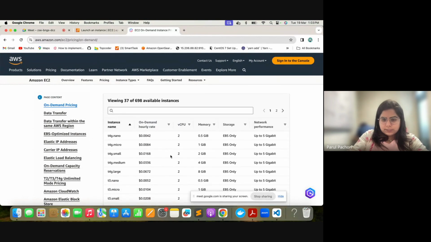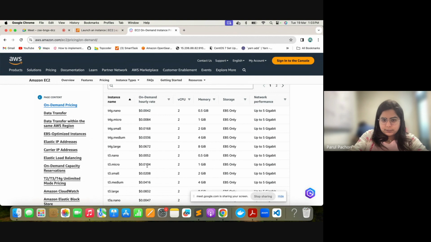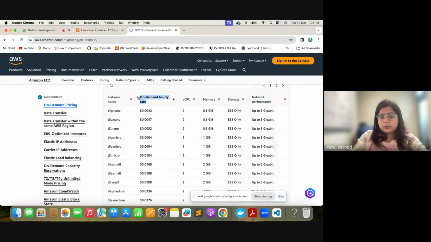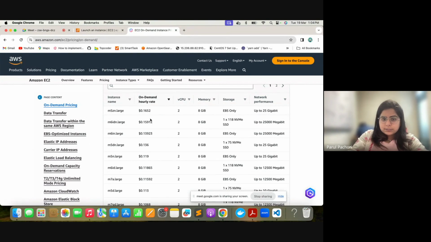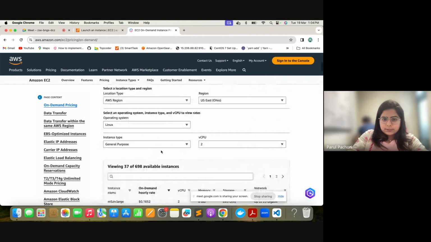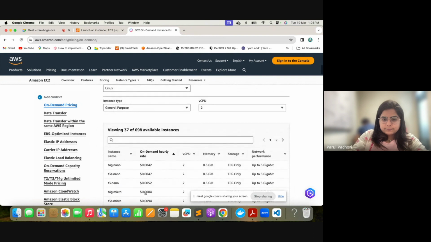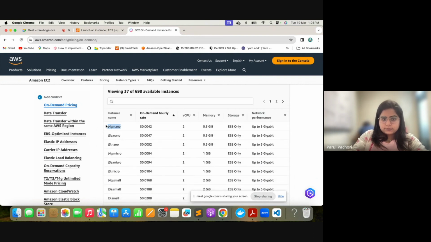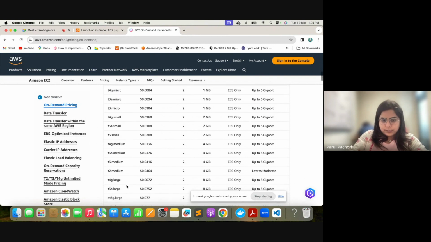So these are all the instances that are available, and this is the pricing, the on-demand hourly rate. So you can calculate what the amount is going to be. Sorted from lowest to highest, this is going to be the smallest instance that you can use.